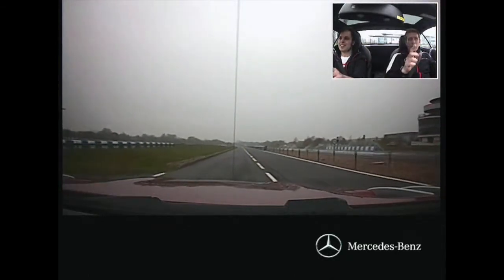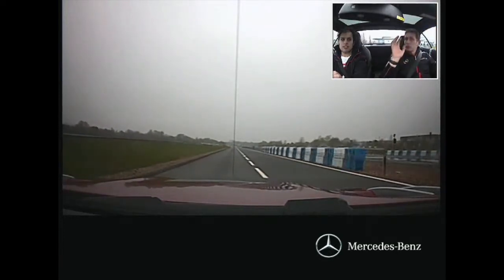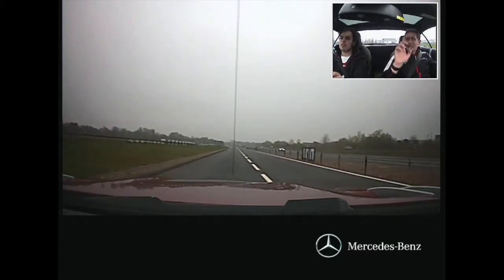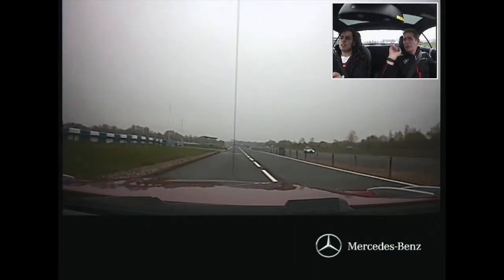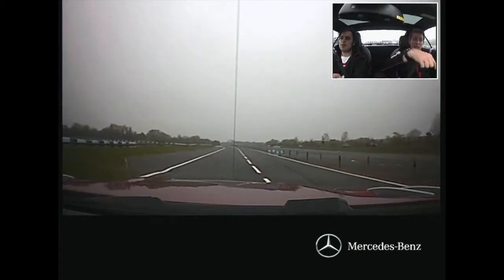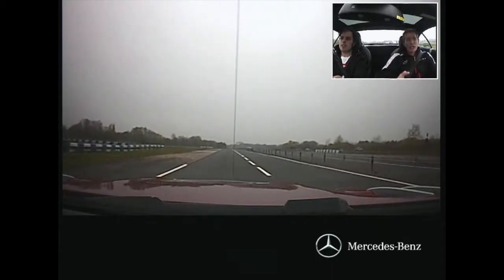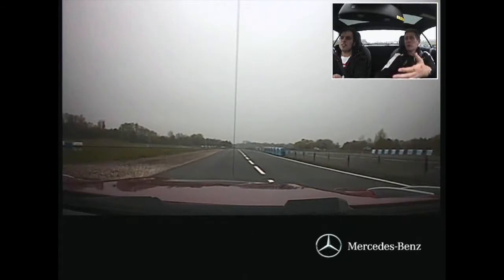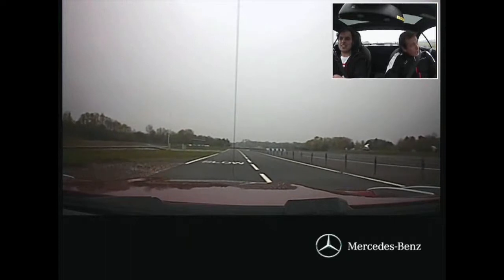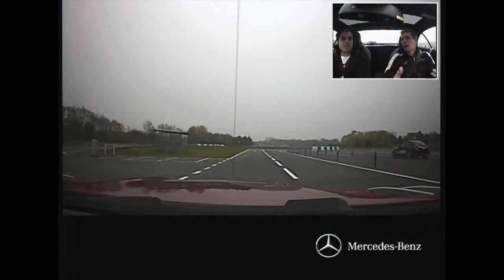People have been known to curve around the top and come back towards you. It isn't much of a problem, but you do get scenarios where someone's flown in from another country, got a taxi to the hotel, and the first time they've driven is the following day. They're used to being on the other side of the car and road. When you go abroad it's so easy to default to your own habits and end up on the wrong side — wondering why everyone's flashing you.